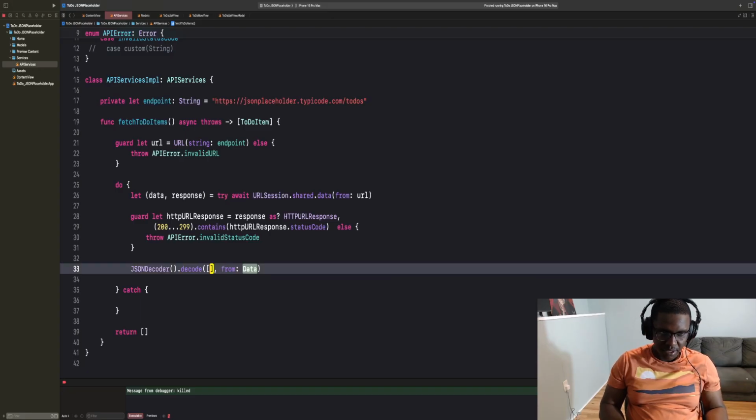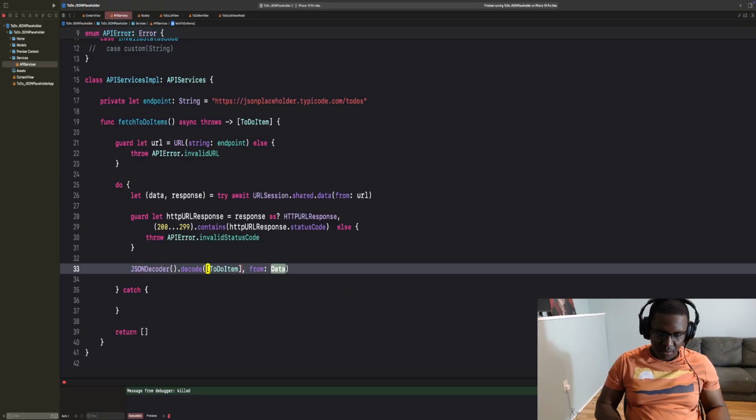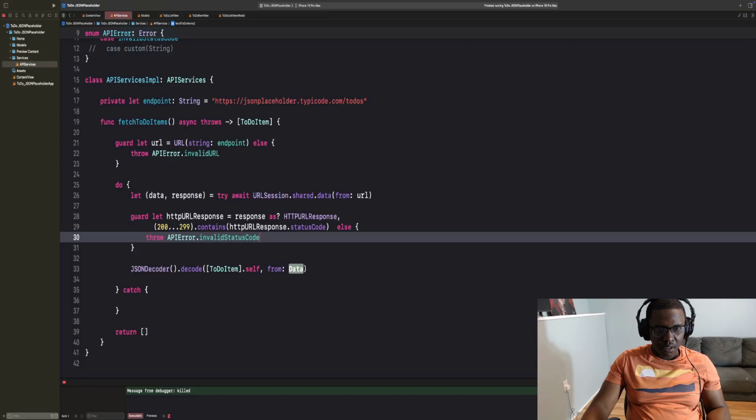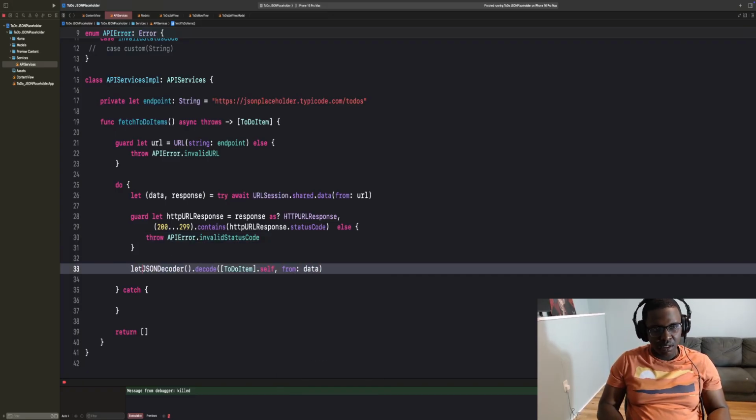The type will be an array of to-do items. Gotta add the self. Then we'll just pass in our data. Then our to-do items. Let me put that equal so y'all are not confused. To-do items.